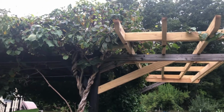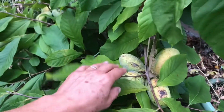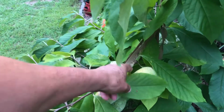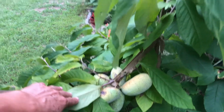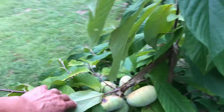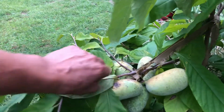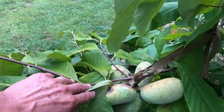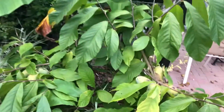Oh, I have to show you, because it is September the 12th. I want you to see that over here we have pawpaws. Pawpaws are related to the sweet sop, but they are the only one that can grow in the northeast USA. And look at this, from a single flower, which is a stem right there, you get 5 fruit. You can get up to 8 fruit from a single flower. So this is a baby plant. It's only 4 to 4.5 feet tall, and it has about 14 fruits.